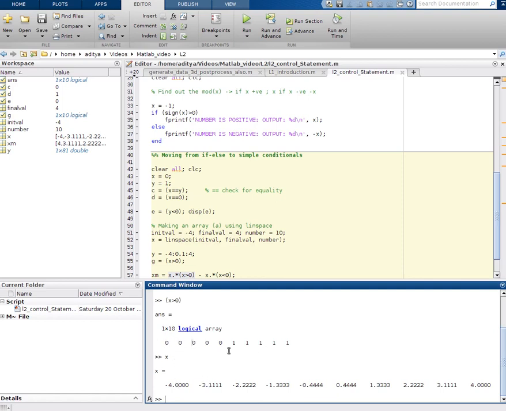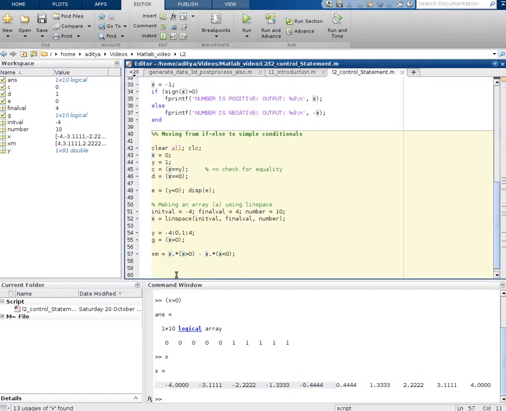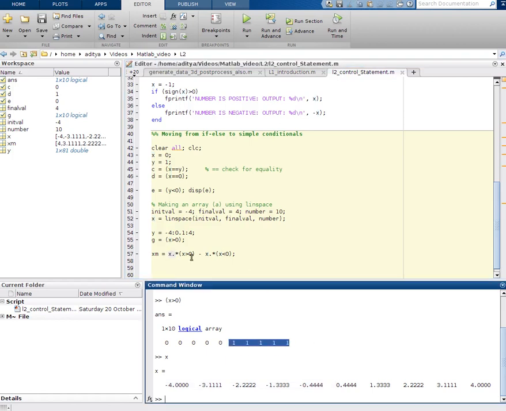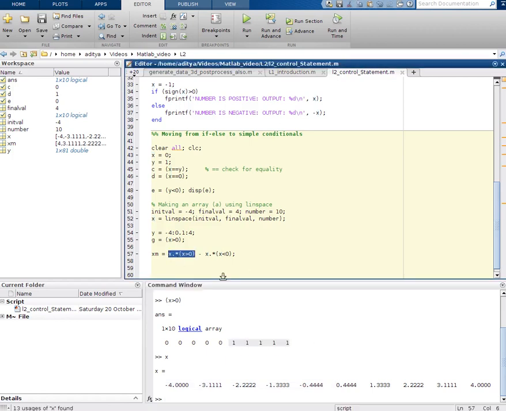We are essentially making all the negative terms 0 and multiplying the positive terms by 1. So essentially we are retaining only the positive values. This means element-wise multiplication of x with a logical array in which only the positive values are 1, hence all the negative values go away.